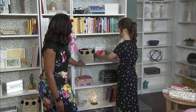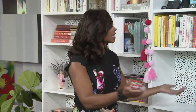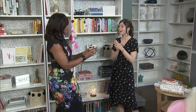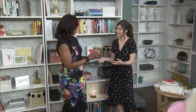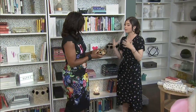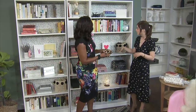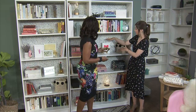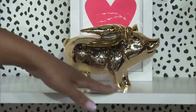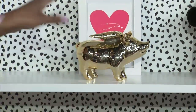So let's place the art print here. Now we have a flying pig — it's actually a piggy bank, super cute. You want a kind of big, bold, whimsical element as well. I picked gold because it ties in with the gold color palette I'm going for. Let's put that in front of the art print. You want layers — things in front of each other, things on top of each other, lots of layers and depth. Even if you have a couple of books, you might put your piggy friend on top. Layer it up!